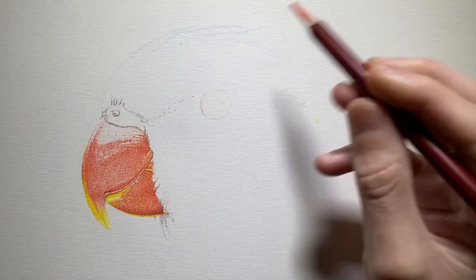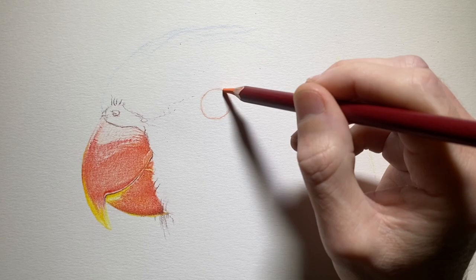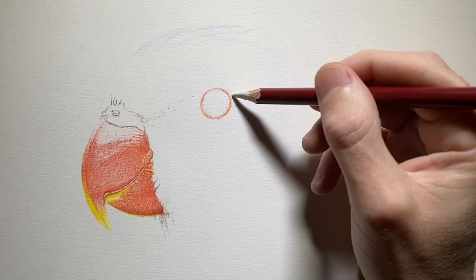Anyway, last week we had the lorikeet beak, and so this week we're focusing on the eye. So let's dive right in. Birds tend to look alert a lot of the time, so the eyes are nice and round. I'm just getting that outline drawn out with an orange and red. Here I'm just indicating where the shadow from the eyelid is cast.